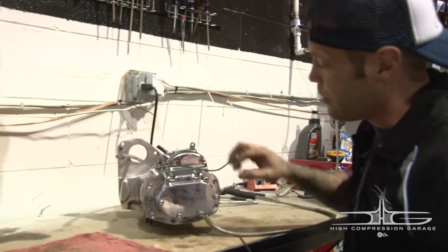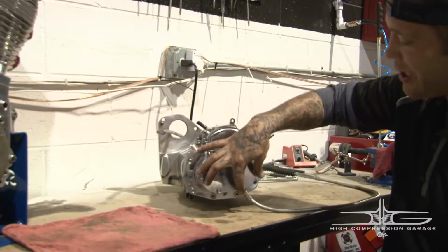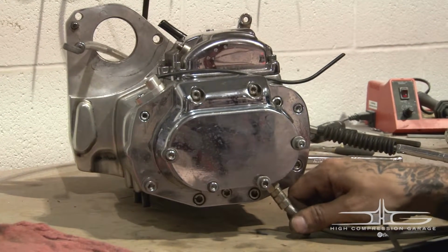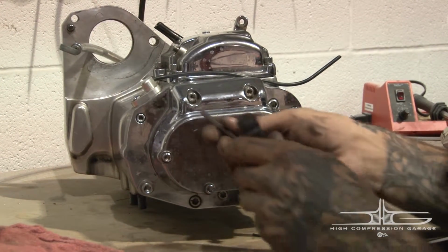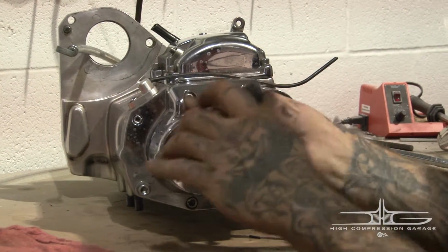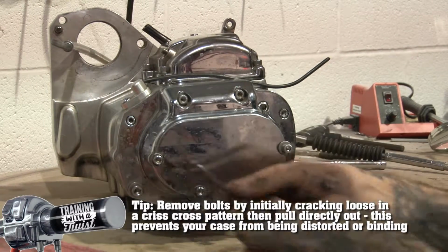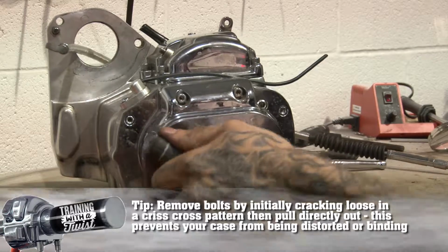Next step you want to do, you've got 2, 4, 6 bolts right here holding on the cover for your ball and ramp system for your clutch cable. What we want to do is go through and crack them all loose. We do not want to take them all the way out. So crack them loose in a star pattern.